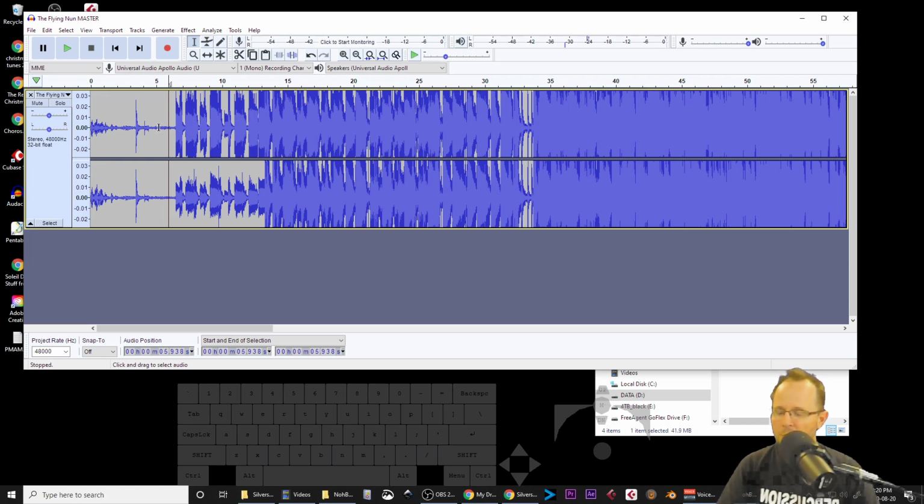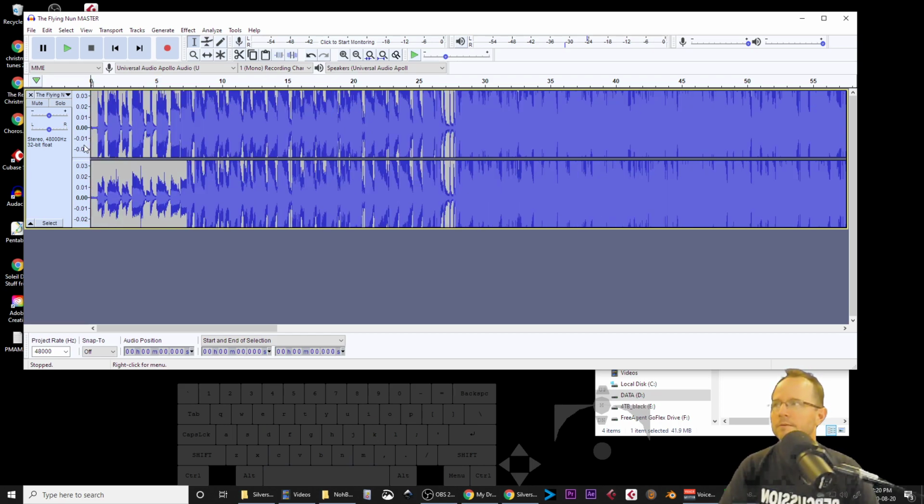So before I touch anything with my mouse, I'm going to hold down Shift and now drag my cursor over. And so it selects all of that. I can hit Delete. I could hit Control X to cut it. But it automatically just removes that bit of audio that I had highlighted, and it moves the remaining audio to fill in that space. Now if I hit spacebar, that's awesome. So I'm going to zoom in.